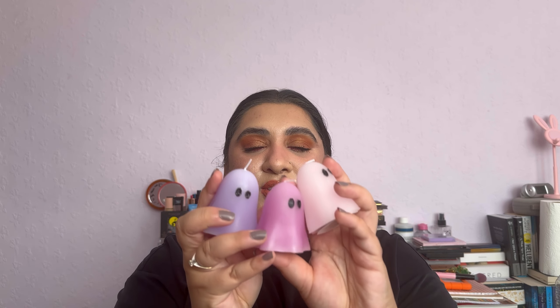Home Bargains has some really good stuff in there and I definitely want to go in again for a browse. They also had these really cute ghost candles — I bought maybe a bit too many, seven in total, but they look so good. I think next year I'm just going to get a ghost mould and make these myself, because they make really good decorations. I would like to burn a few, but they were just so cute I had to get them. They were only 50p, which is cheap and cheerful.